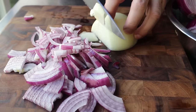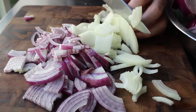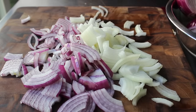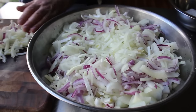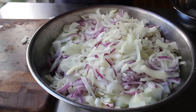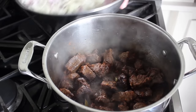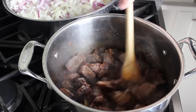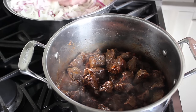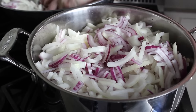By far the easiest way to cut five or six pounds of onions is to not cut them at once. What you want to do is have these near the cutting board, and while you're cooking your pork or browning your beef, every once in a while walk over and cut an onion up. So yes, that is a ton of onions to slice, but if you space that work out while your meat's cooking, it's not that bad. And then once those are set, we can go ahead and add those to the pot. Mine just barely fit, and if yours don't, just reserve the onions you can't fit in and add those when this cooks down a little.